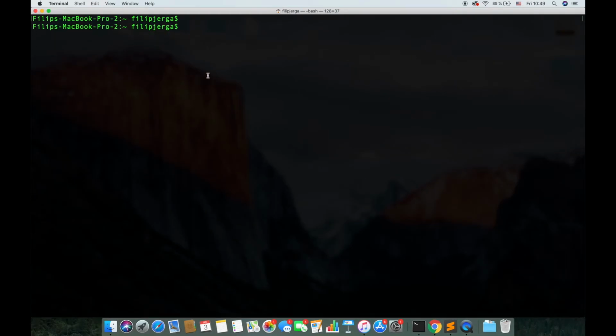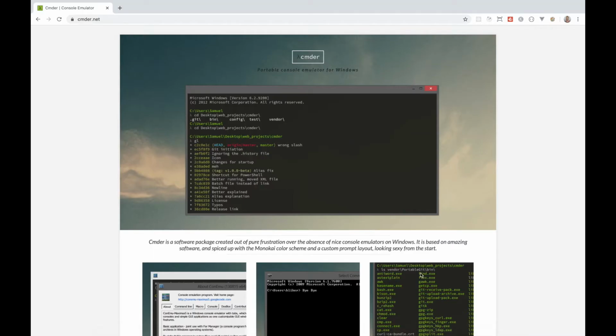Okay, so what we need to do first when we want to run JavaScript on our computers. We need to install an environment that will allow us to run JavaScript code. In a case we are creating a web application, and we'll get to web applications later, we can use our browsers. Our browser speaks the JavaScript language, so we can write applications in JavaScript and run them in a browser.